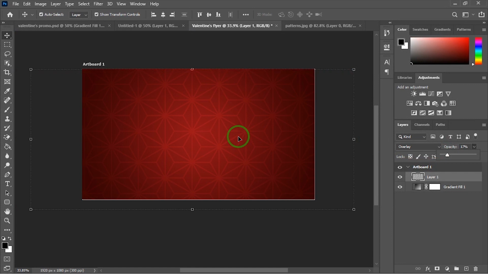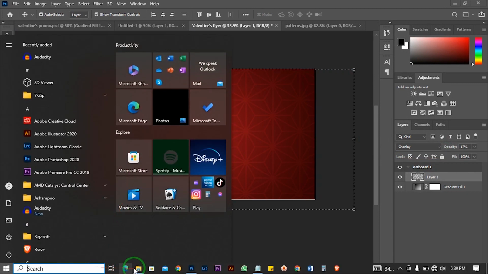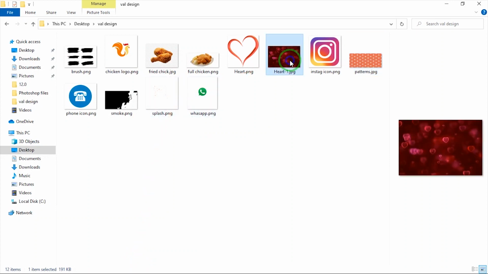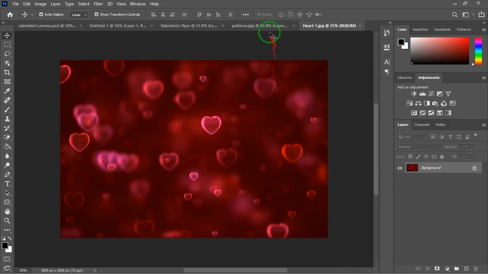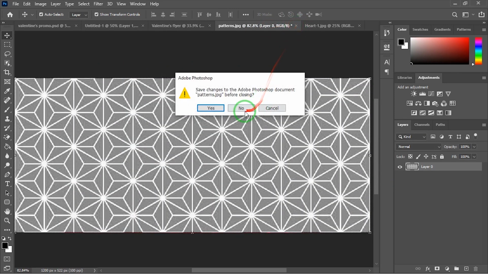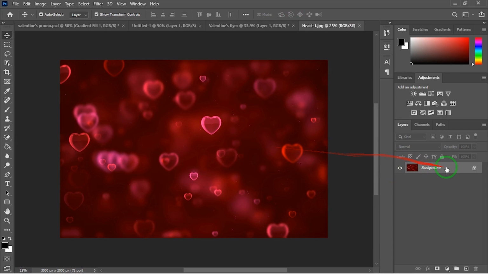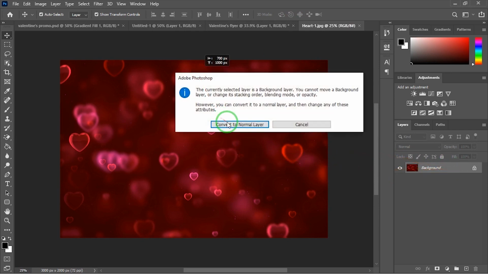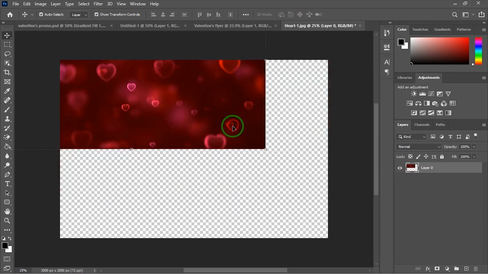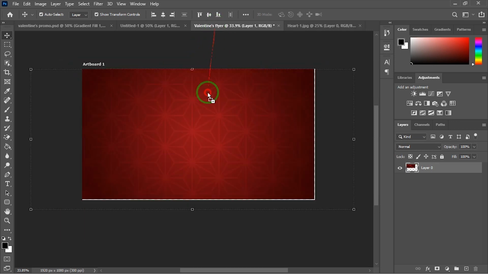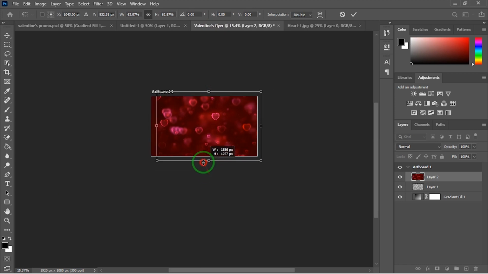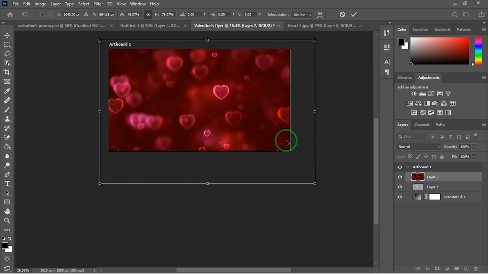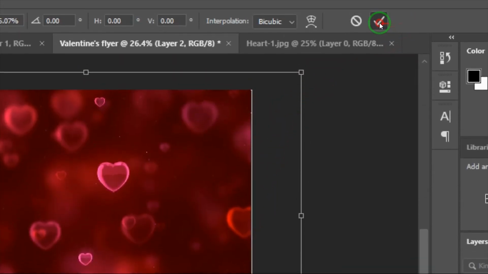Then I'm also going to bring in another background. I go back to my documents folder, and I'm going to open this one in Photoshop as well. Okay, I think I'm done with this, so I'm going to close this one. Alright, I'm going to drag this and say convert to normal layer. Click OK. Then I'm going to take it into my work area like so. Of course, I minimize it to fill up the canvas a bit. Then I drop my move tool right here.